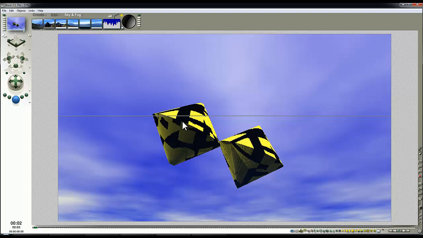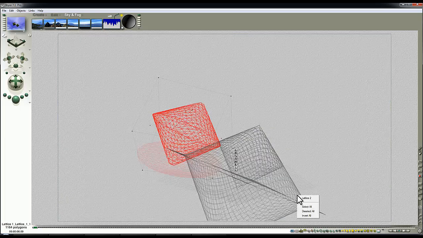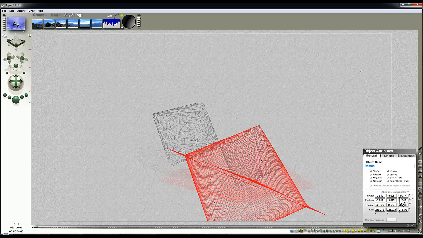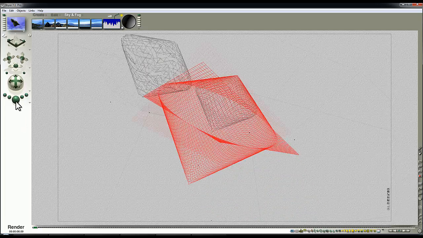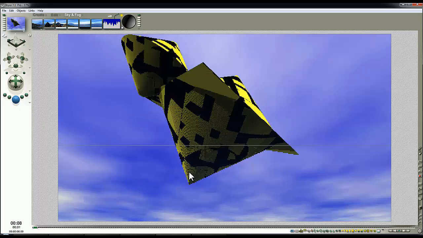There's this disjoint. See, this pattern here is actually from the bottom of the other lattice. So if we go to lattice 2, and I'll just bring this back into view now by unhiding it, and then lower my camera down, so you can see hopefully the bottom of this one. This pattern from the bottom of this one's been transferred onto the bottom of that one, but it's only generated the pattern so far, and then it's been clipped off.